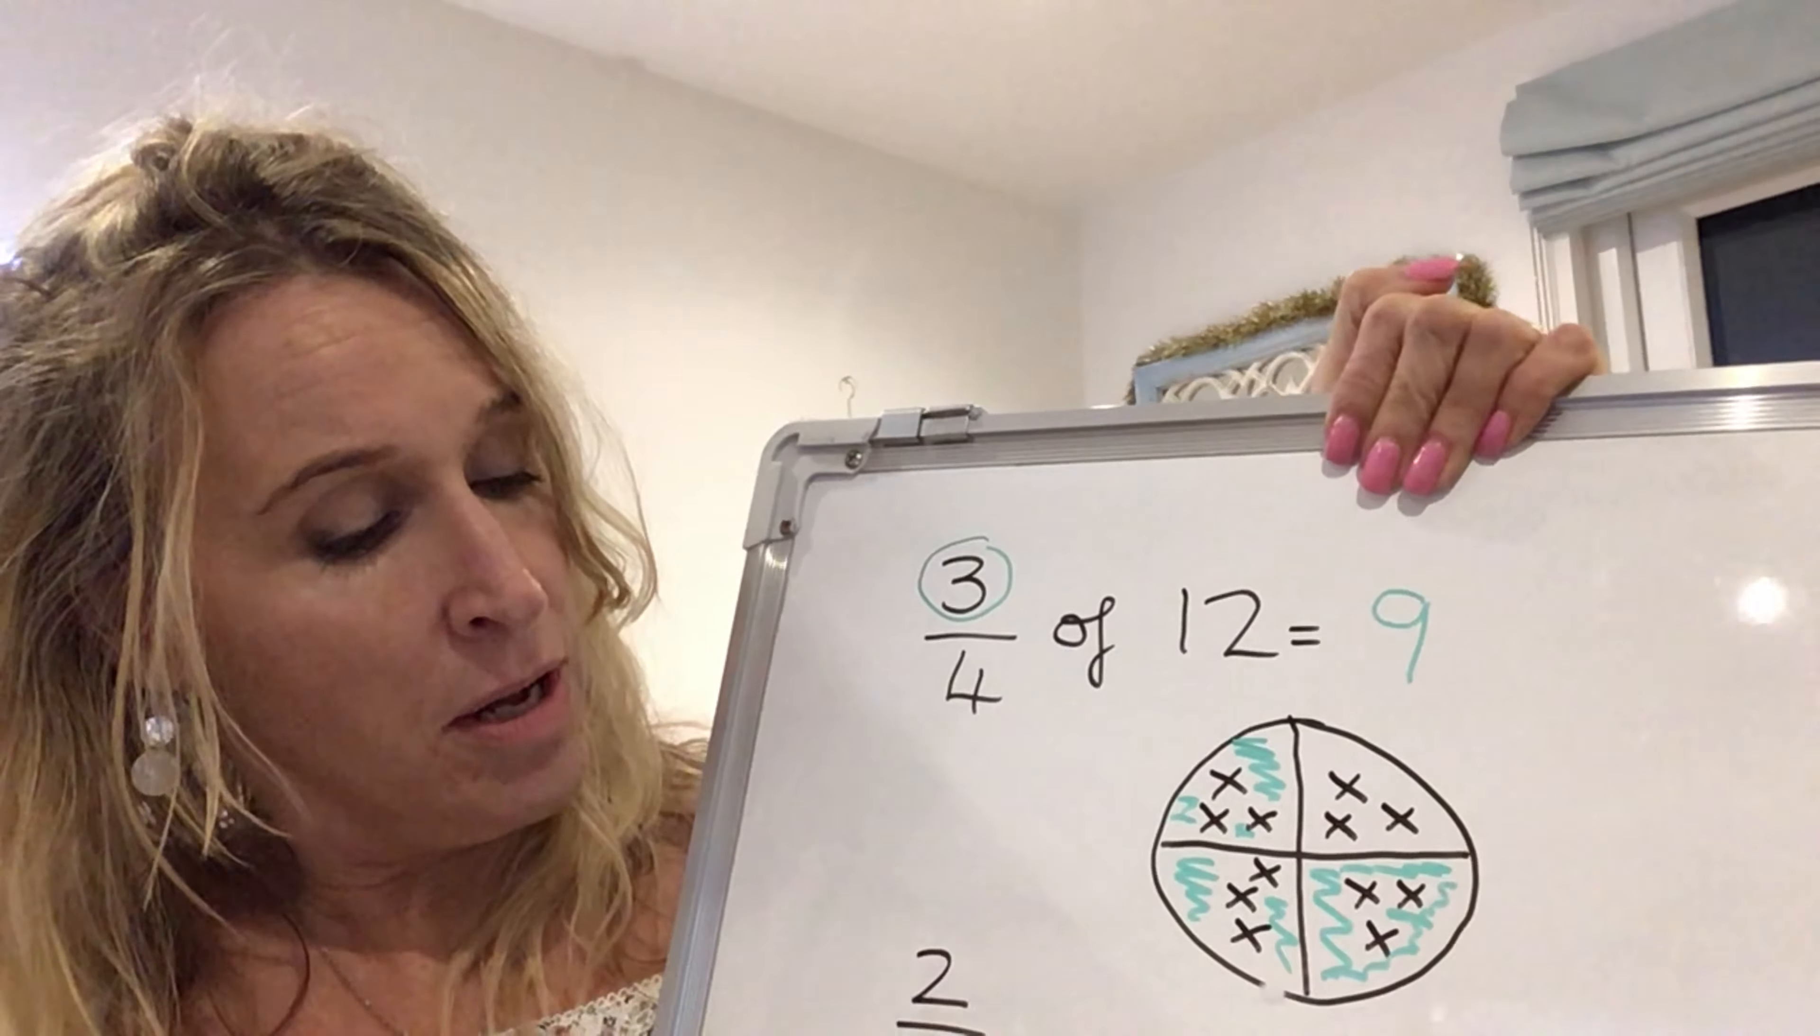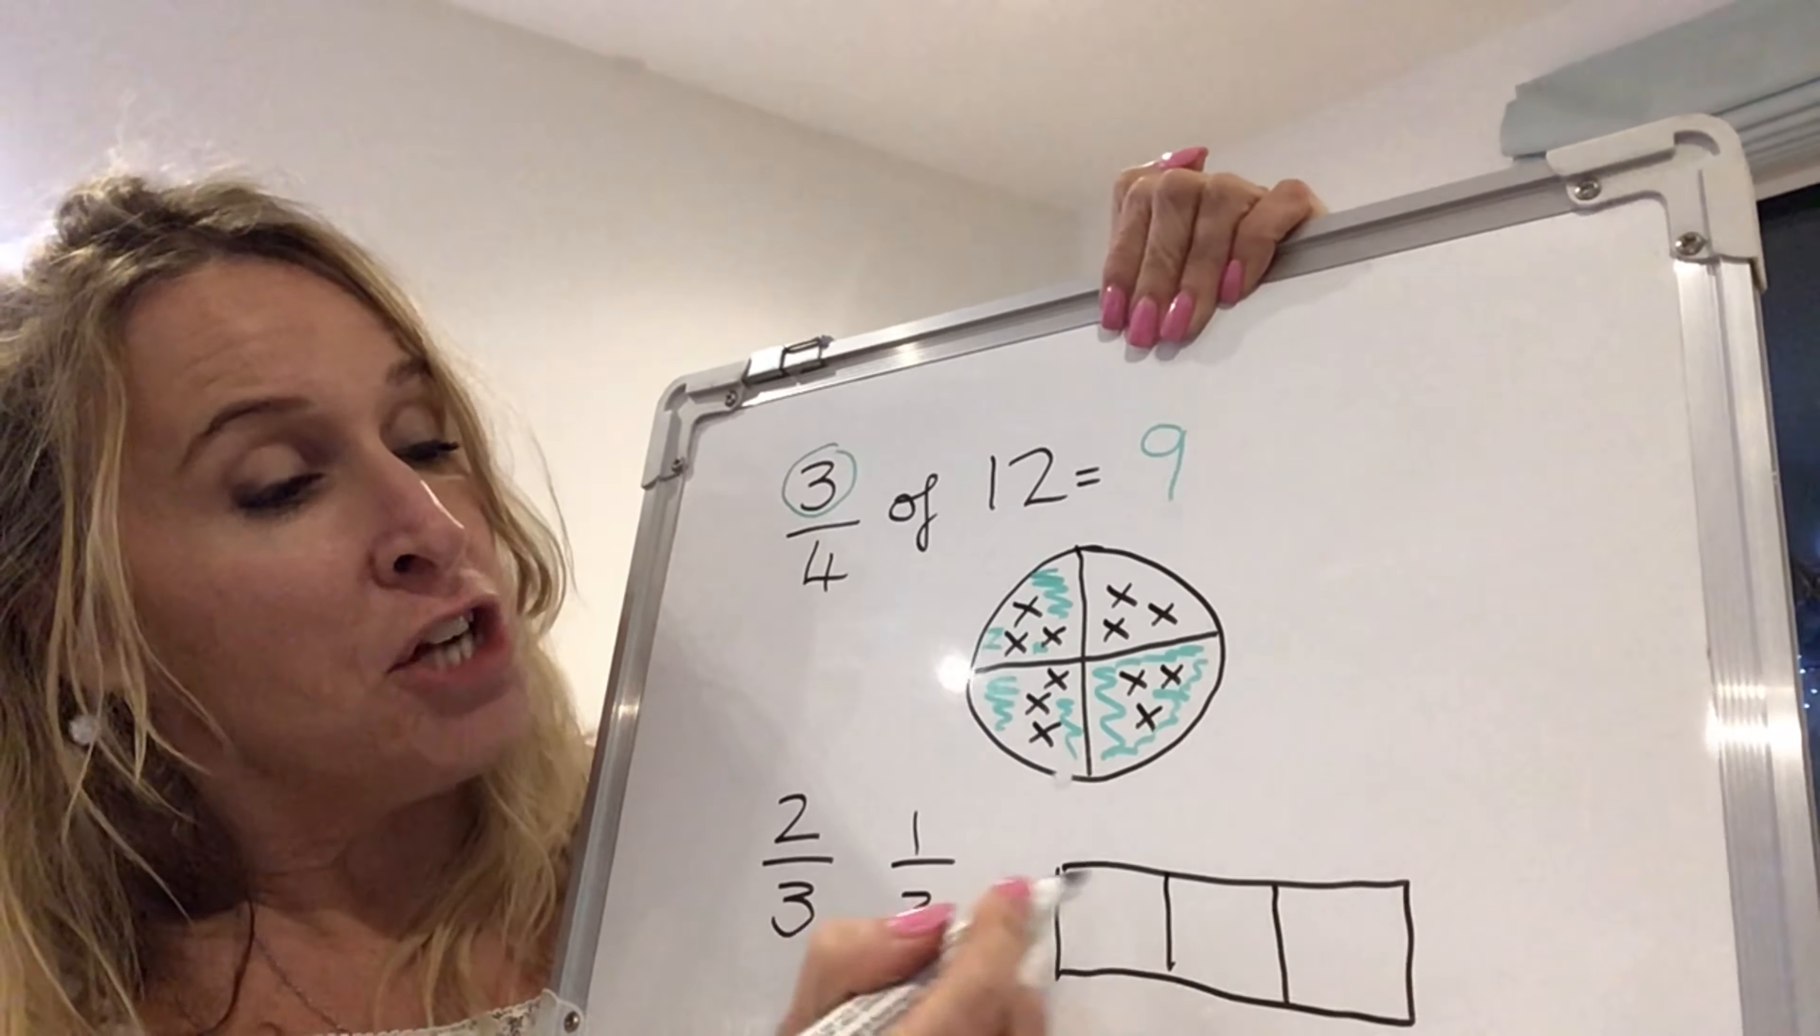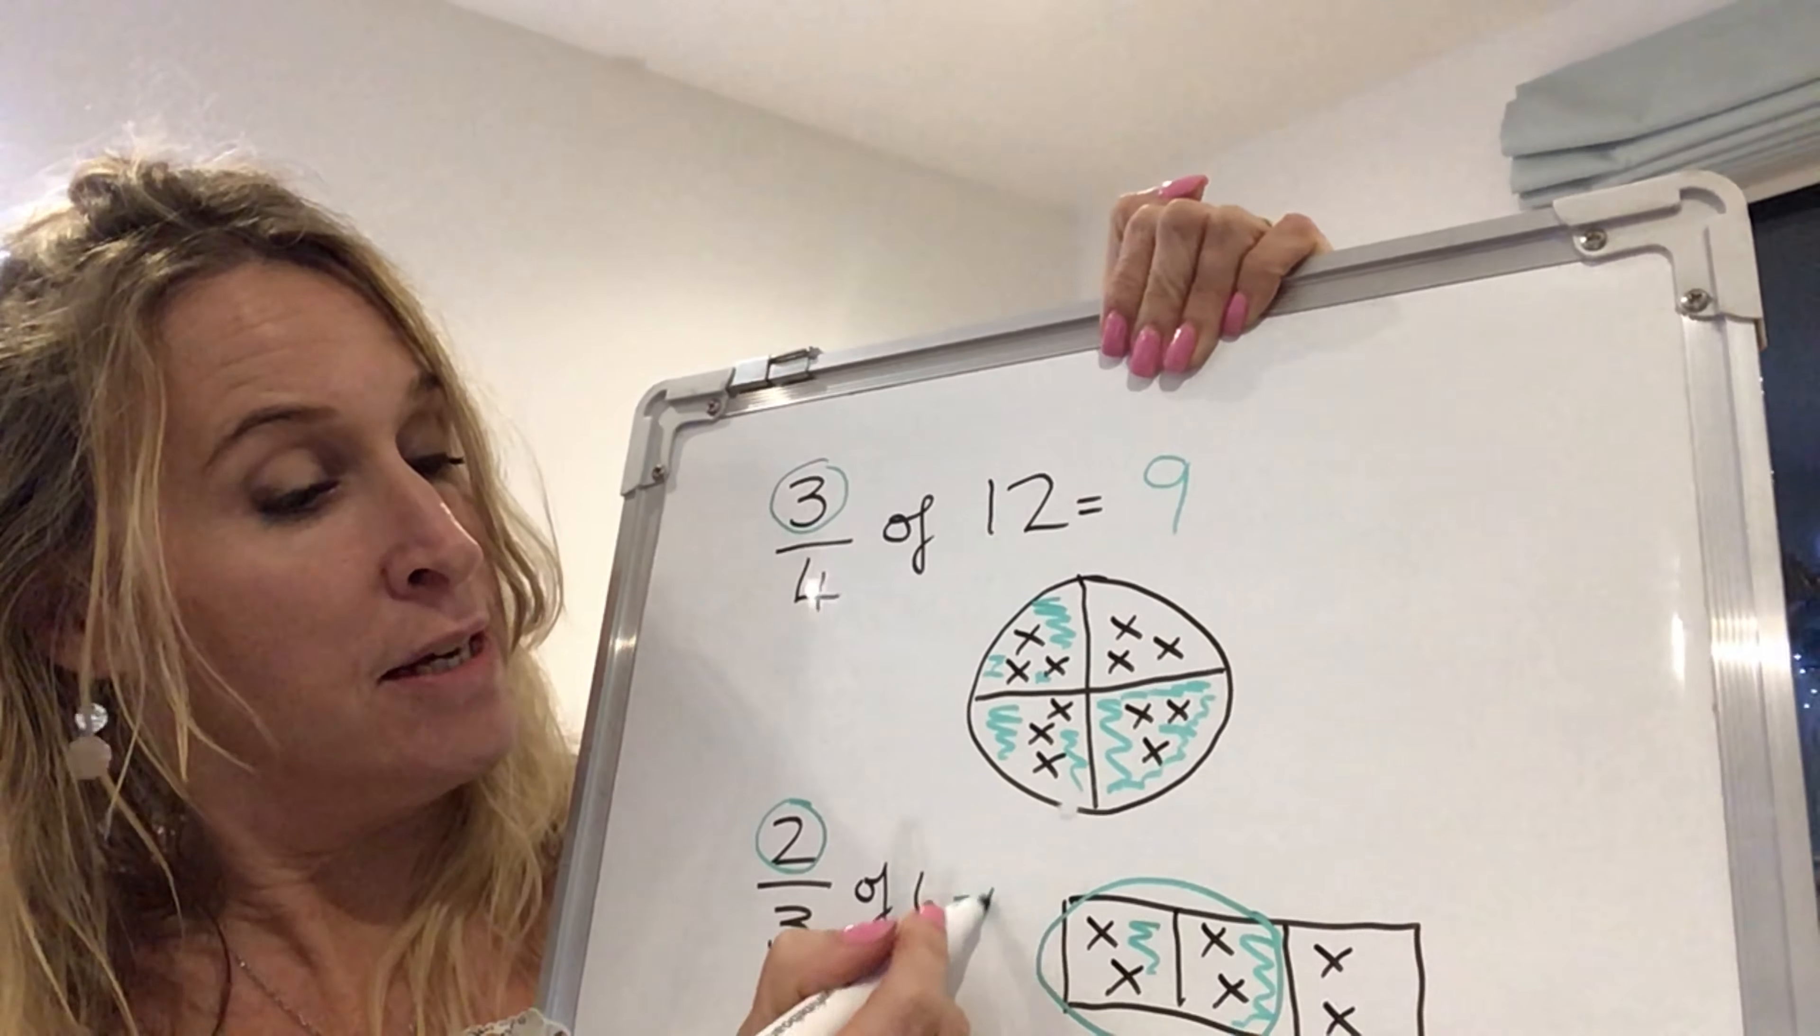And as I said on the other video, the thirds. So two thirds or one third of a number, knowing that the bottom number is the number of pieces. Obviously to draw a third shape is quite hard for children to do. So they might want to just draw themselves a bar, cut it into three pieces, share out the crosses. So maybe two thirds of six, you would share out the six crosses, four, five, six, and then you would look at the top number and you would colour in two thirds. Or you might just put a circle round two thirds to identify what the answer is equals four.